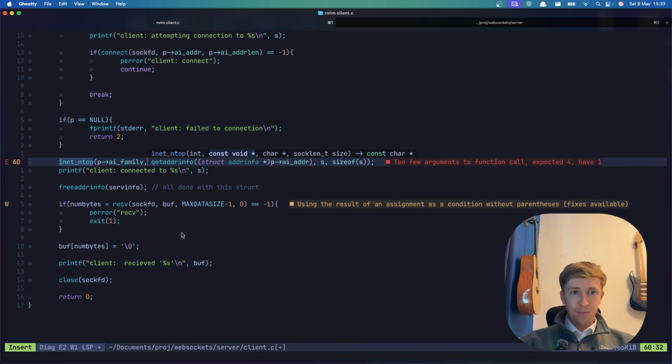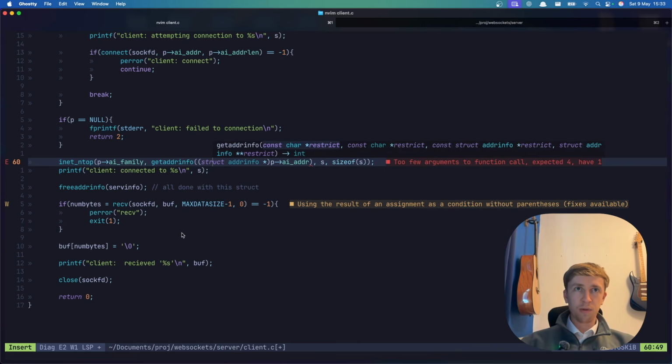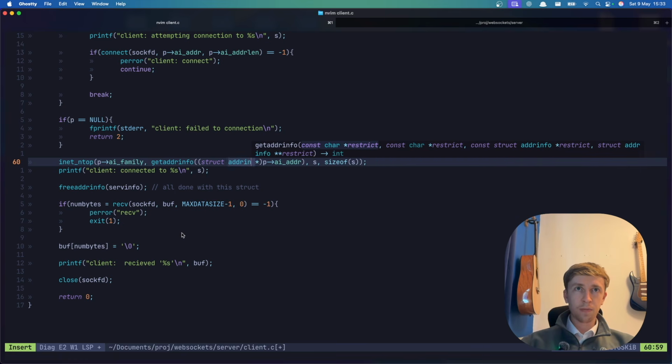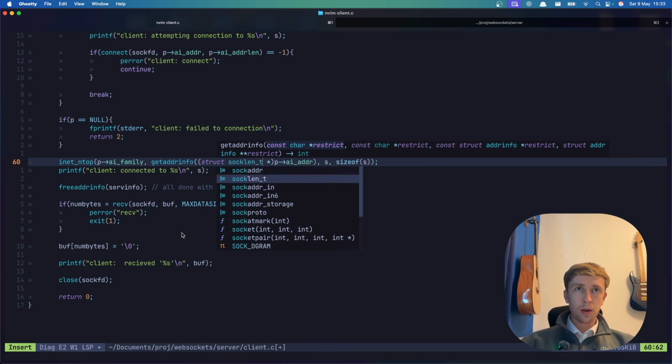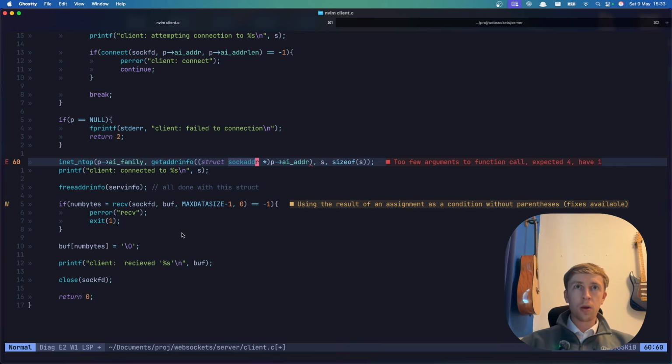Right, okay. What have I missed? No, I haven't. Get it right. ai_family, we got that. We've got get address info, which looks correct to me. Struct sock address, sock. I put sock info, sock address it is. Right. Is that correct?